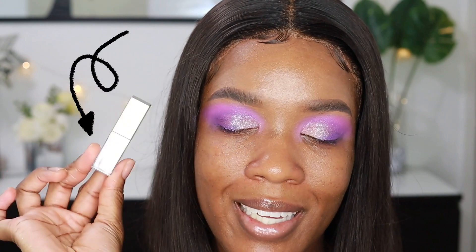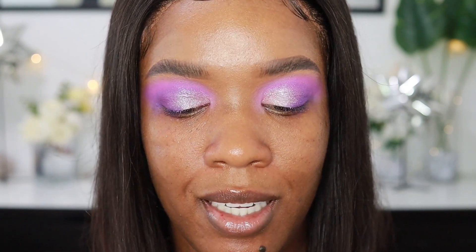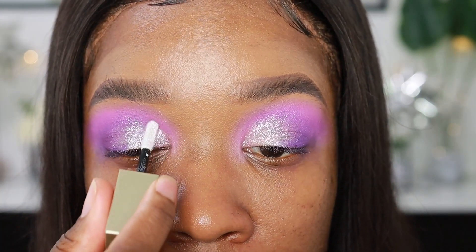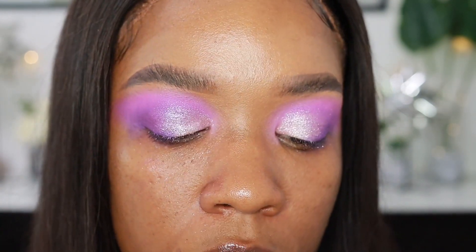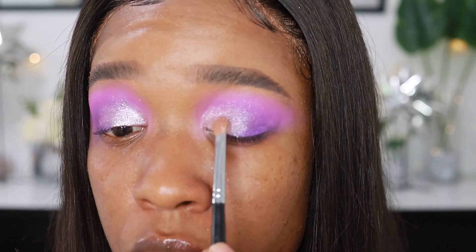So right on top of that silvery champagne color, I'm gonna go in with this little mini Stila liquid glitter. It's in the shade Perlina and I'm just gonna apply some of that right on top to give it a little bit more dimension. I brought you guys a little bit closer so you can see. I put it on the back of my hand actually, because it's a sample and I think I waited too long to use it and now it's pretty much dried up, so I'm just gonna apply it with a brush. I like that — it just added a little bit more something to the eye.